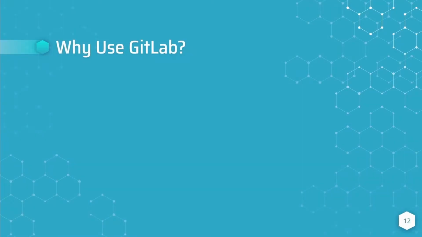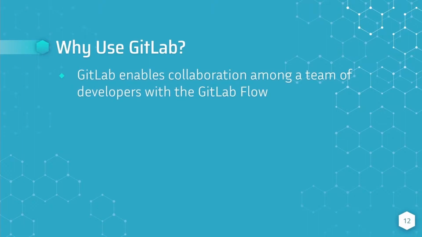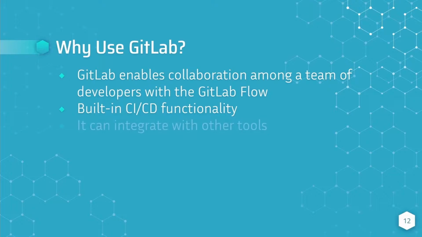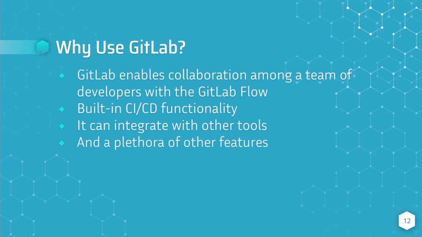So why use GitLab? GitLab enables collaboration among software teams with the GitLab flow. GitLab also has built-in CI/CD functionality. GitLab is highly interoperable and it can integrate with other tools. These are just some of the features that GitLab offers, but there are a plethora of other features. Now that we have a high-level understanding of what GitLab is, let's dive into our next topic.